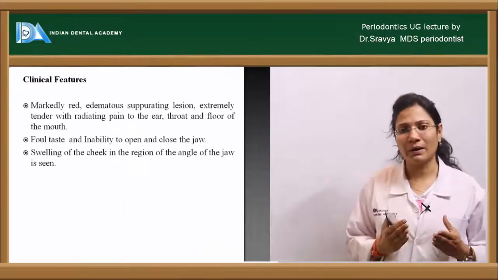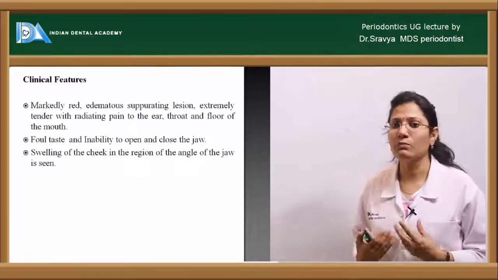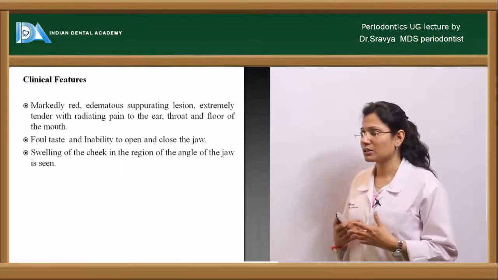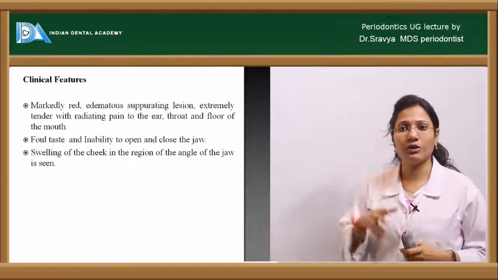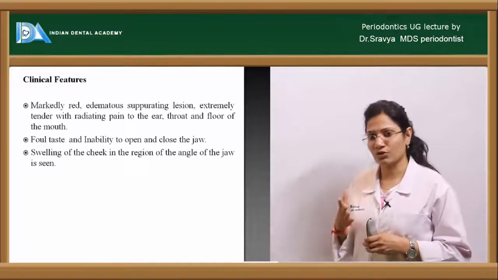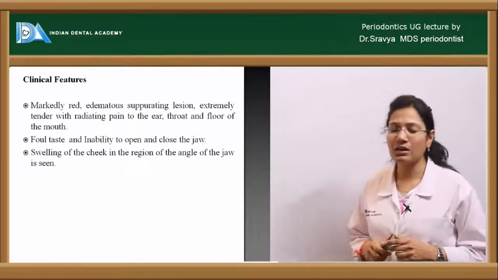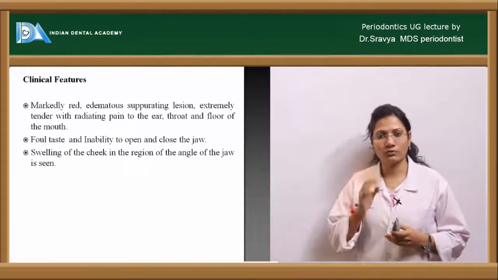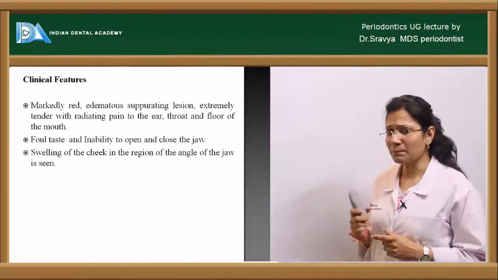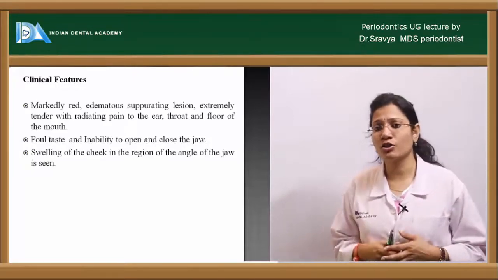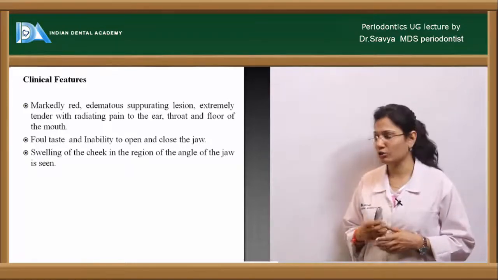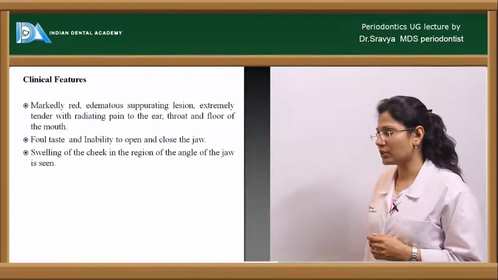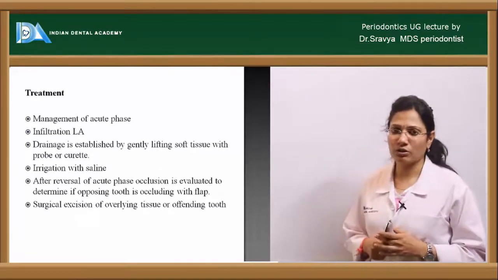The tissue around that, or the pericoronal flap, also called the operculum, will be red. It is swollen, erythematous, and quite tender even on touch. It's extremely painful, and the patient may complain of a radiating pain to the ear. He might even complain of trismus, or an inability to open the mouth, and he can also complain of pain to the ear, the floor of the mouth, or the angle of the jaw. Sometimes even the angle of the jaw can be swollen. Apart from that, the patient can also give a history of foul taste and inability to open and close the jaw. And then when you palpate for the lymph nodes, you can have tender regional lymph nodes. How do you treat pericoronal abscess?